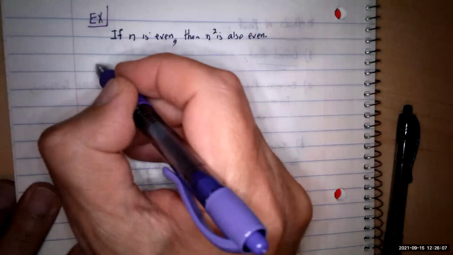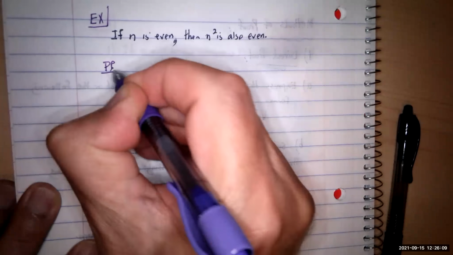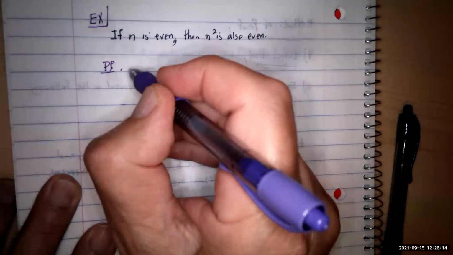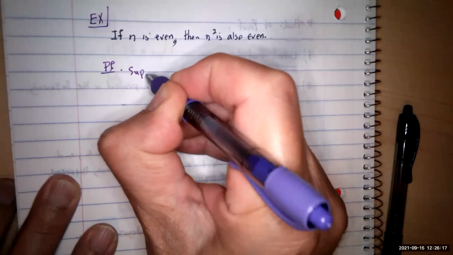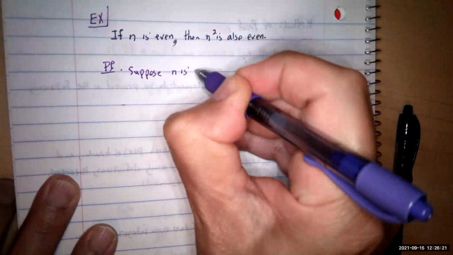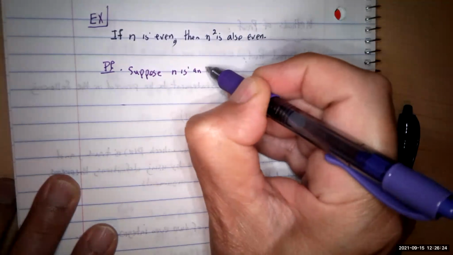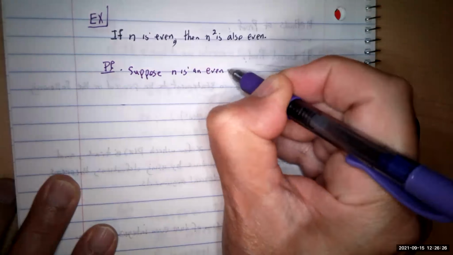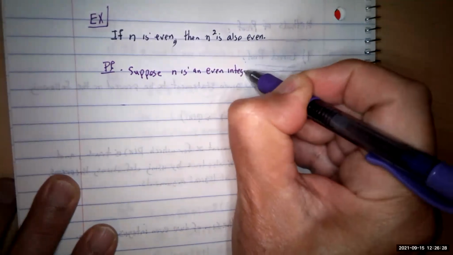2 squared is 4, for example. 4 squared is 16. So there you are. You want to prove the square of an even number is even, like we did for the other one. There you are, the proof. Again, you pick the number. Your opening statement must be this one: suppose n is even. We work with the integers only, of course.